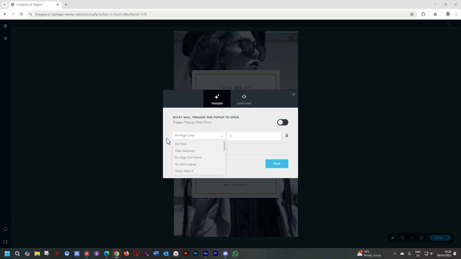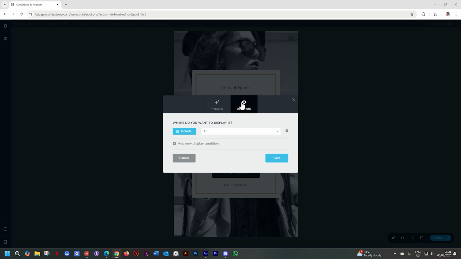The other great thing about a trigger is that you can also add more than one trigger. So you can have one trigger that happens after a certain amount of time, and then you can have another trigger that makes the pop-up appear if the person wants to leave that page and you haven't reached that time yet. We'll look into all of this. So a trigger absolutely says, hey, you should appear when this happens, or when the visitor does this, or after this amount of time. It is the instruction for the pop-up when to appear. So it's the when. The condition is the where.